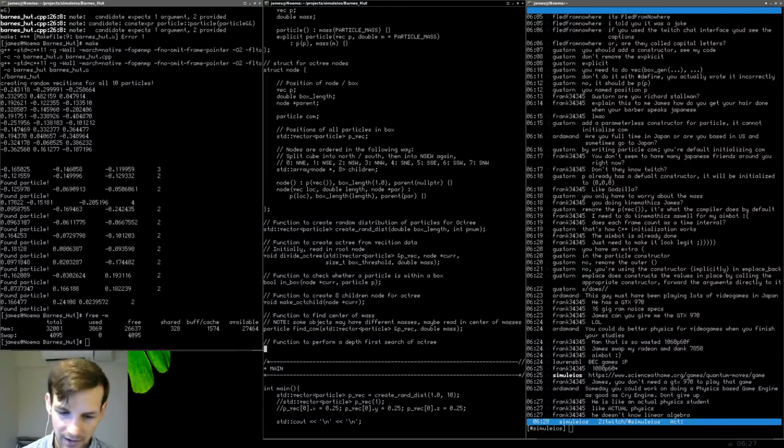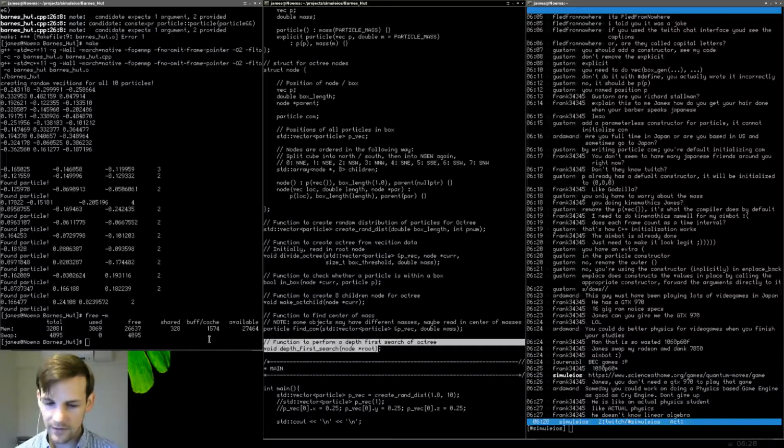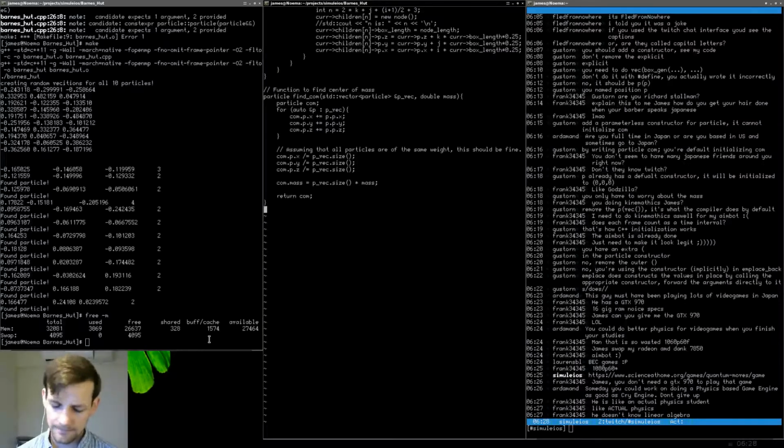Okay, so let's go down here. We are going to say the following. Let's do void, and just for now we're going to say depth first search, just to get the skeleton out there. What do we need to read in? I suppose a node pointer, and we'll give it root. I suppose we should always give it root. Now in the depth first search, we're going to have to do something with the objects, but we'll hit that as we get to it. For now, I just want to have the very basic depth first search written, and then we'll go from there.